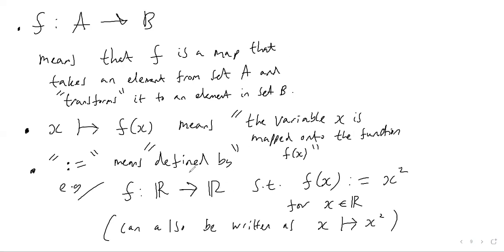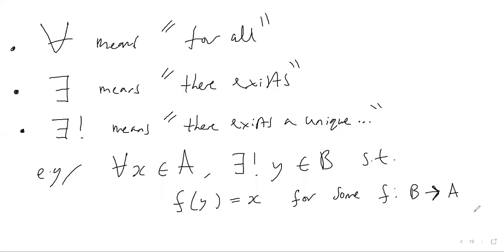So we've got a number, we plug it into the function, and you get a real number out of it. And this function has a definition, and that definition is such that f of x is defined by x squared, where x is a real number. So x belongs to the set of real numbers, so x is a real number. That's just our definition of a function. And you may get a question which defines a function in such a way. So yeah, that's a summary of that.